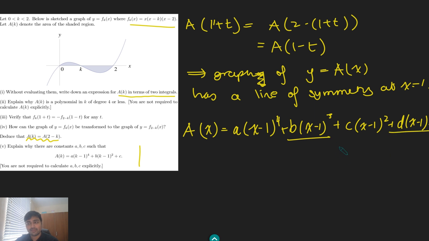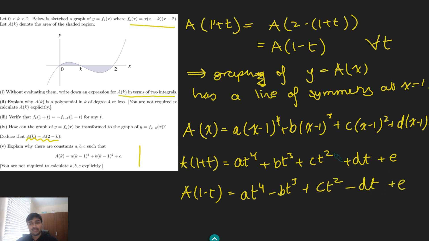Now, what we want to do is show that this term and this term are zero. So b and d are zero. How are we going to do this? Well, we're going to use this fact that when, for this thing here is true for all values of t. So if I substitute 1+t into this, I'm going to get at^4 plus bt^3 plus ct^2 plus dt plus e. And now if I substitute 1-t into this, I'm going to get at^4 minus bt^3 plus ct^2 minus dt plus e. And now if I set these two things equal to each other, those guys cancel out, those guys cancel out, those guys cancel out. And bringing everything to one side, I get 2bt^3 plus 2dt equals zero. And again, this is true for all values of t. And since it's true for all values of t, the only way this is possible is if b and d are both zero. And if they are zero, these two terms vanish and you're left with something of this form.